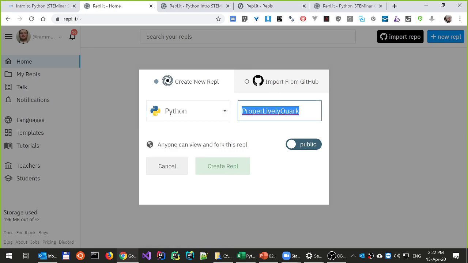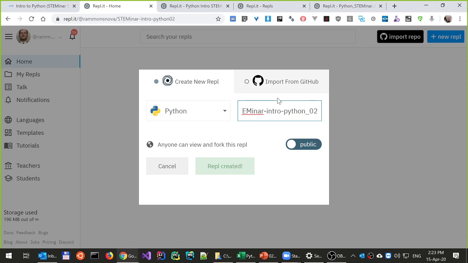As the slide notes, you can keep the funny Silicon Valley-esque name, which is just three random words put together, this time proper lively Quack. You don't have to, though. I'm going to change that. It will be whatever you want to name it, something like Steminar Intro Python Session 2.